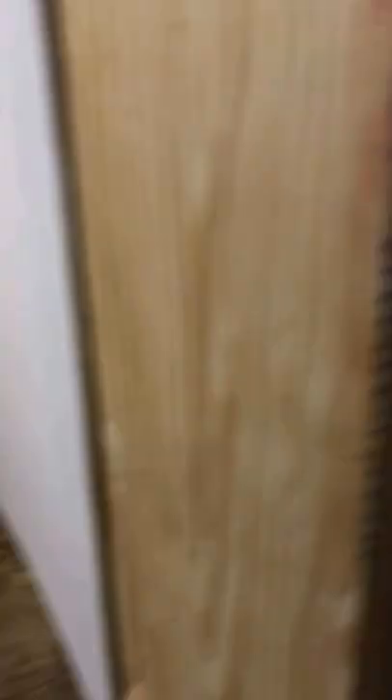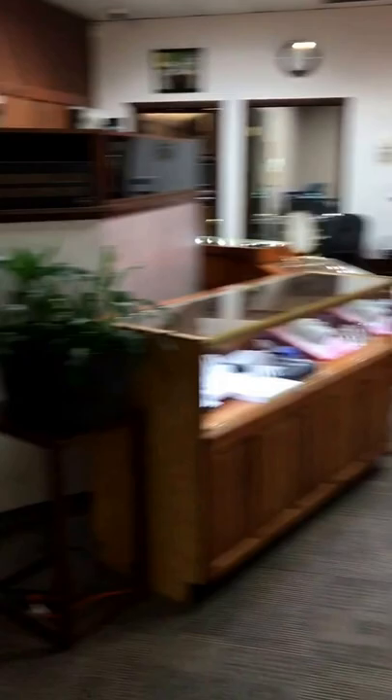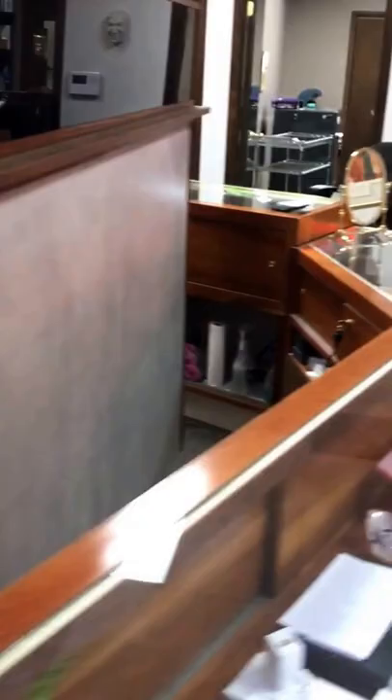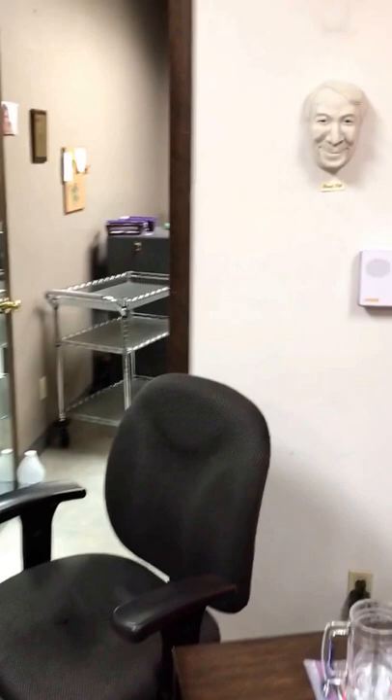And then back here is the jewelry store. I also have my pieces that I'm doing, which are relatively new concept. This is in the case — this is just a generic woman. You might recognize the Joker. And back here on the wall, this is where they were designed to be displayed on the wall like this. And this one is Brad Pitt, as you can see.